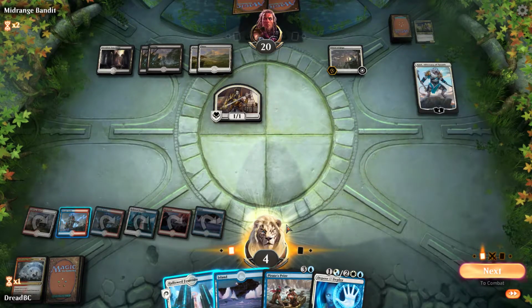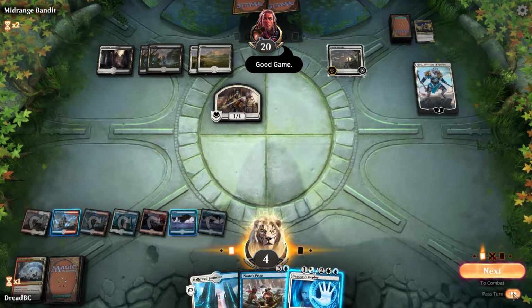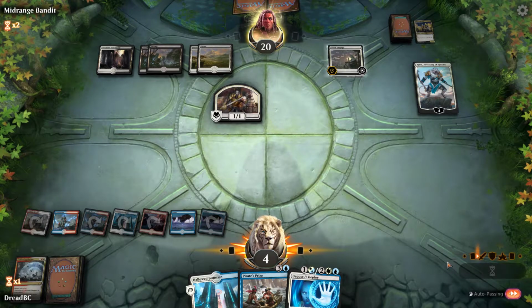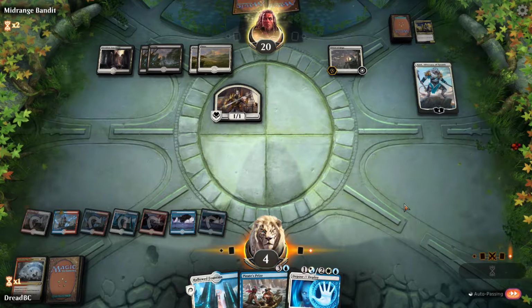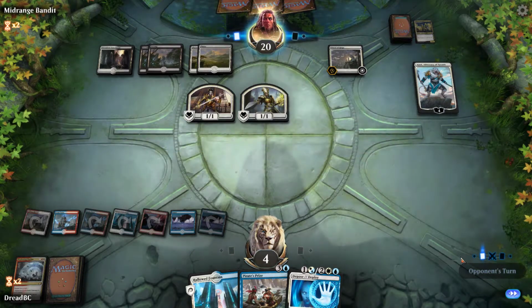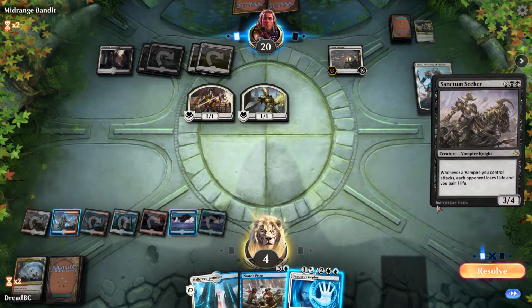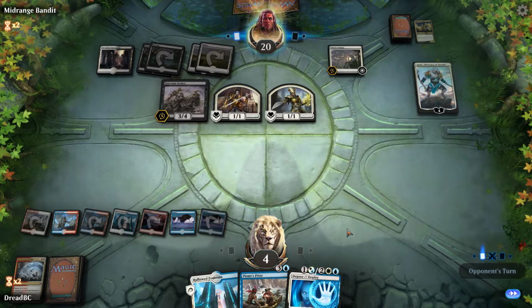Get himself a 1/1 with Lifelink. He can make another dude. And then we can depose it next turn. Good game, he says, because he's going to make a dude, play somebody, or bring one of those guys back and swing in for 4. Whenever vampire attacks... Oh, that was what he was going for. Okay.